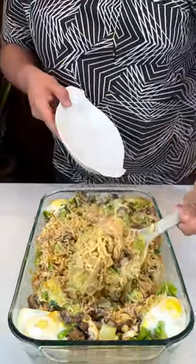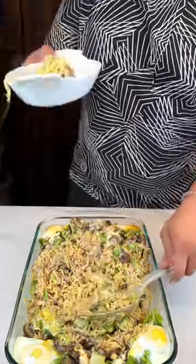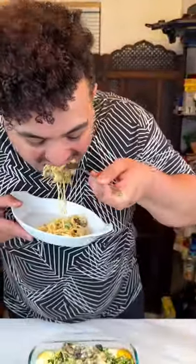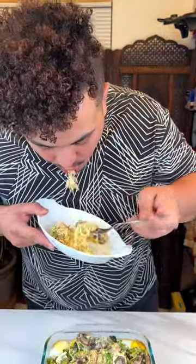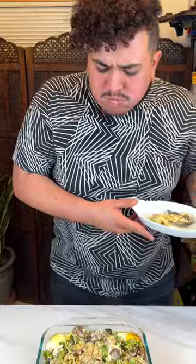Mm-hmm. This is like ramen. This is better than ramen. Yeah. Well, let me go for a small... Ooh, just look at that, y'all. Let me just get one good bite in. Excited. Wow! It's so creamy down the throat. It slid down like a PVC pipe with Jiffy Lube on it.